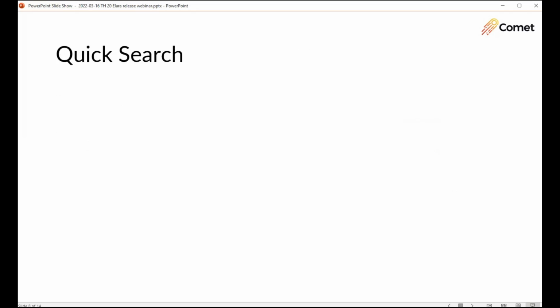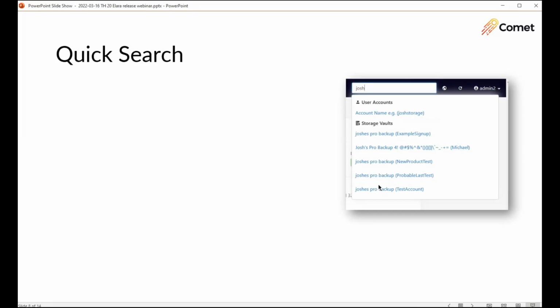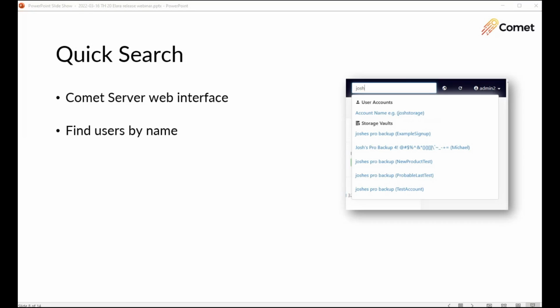The next time you look at the Comet Server web interface, you'll see a new search bar at the top of the screen. It allows you to quickly find user accounts by entering a few characters of their name. Type in their name, get the results, that's all there is to it. It has been immediately useful. It's one of those things that's so obviously good and helpful, especially when navigating around a large Comet server with a lot of user accounts. And this request also came from our feature voting system, so thanks to everyone who voted and commented on it for their advocacy and suggestions.